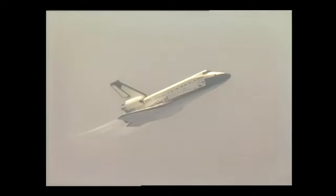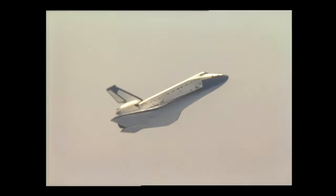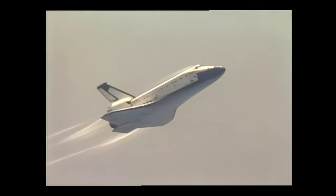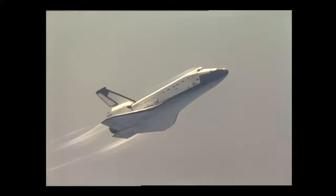This view from the Kennedy Space Center now showing Columbia as it approaches. Columbia's range to touchdown now 38 miles. Speed 790 miles per hour, altitude 56,000 feet. The vehicle's been at about 1 G for the past minute or so as it flew basically a straight line to HAC intercept. Now as it rolls onto the HAC, the G level will increase a little bit, about one to one and a half Gs.